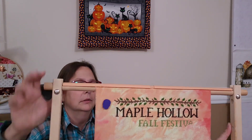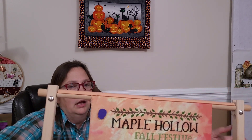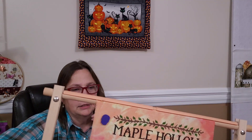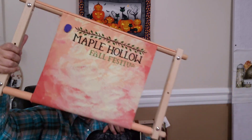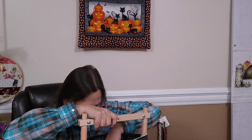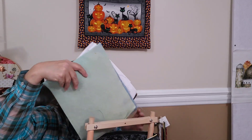I've got my little Halloween decoration there. I've really only got the sign started, but that's what my start is so far. I believe they're starting the SAL — I don't know if they started it already and I just can't find it. I meant to message Stephanie and see if I'm just not locating it — I'm not very tech savvy that way. It's possible they started it and I just don't know what I'm doing. In this bag I also have some other things that I haven't necessarily started.